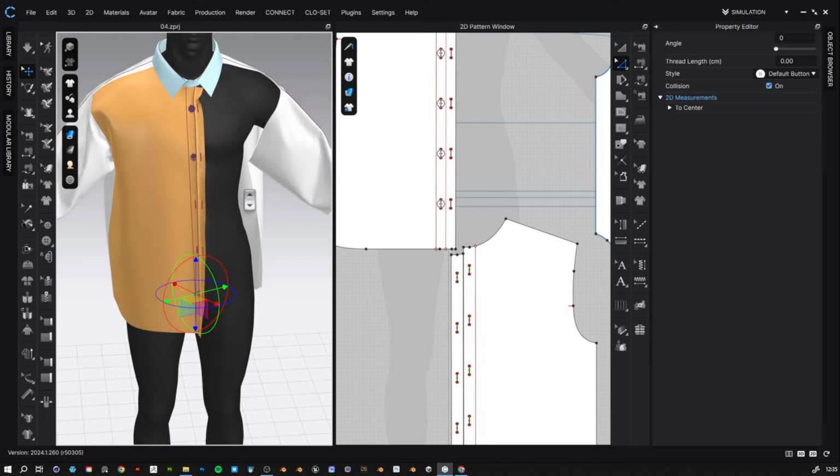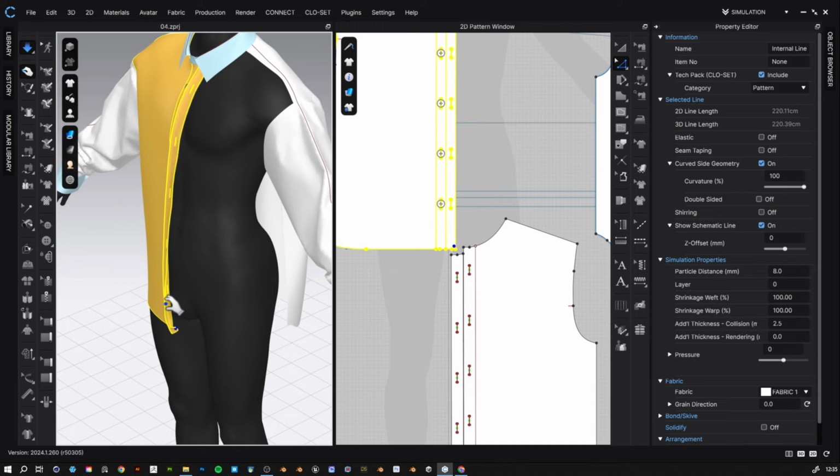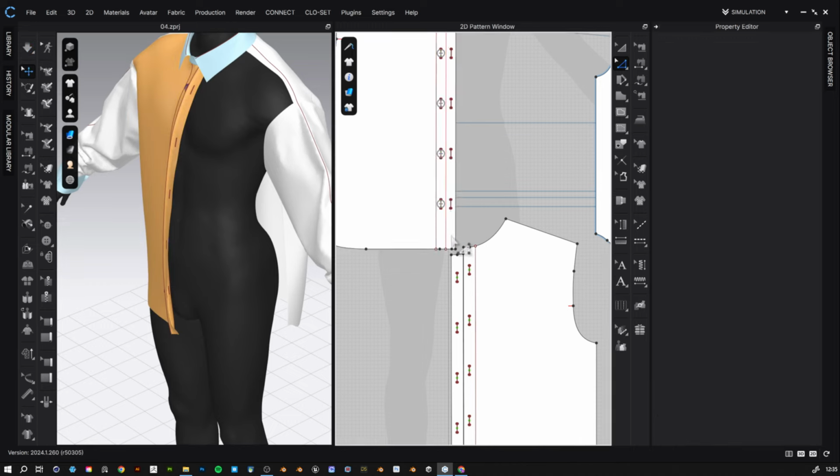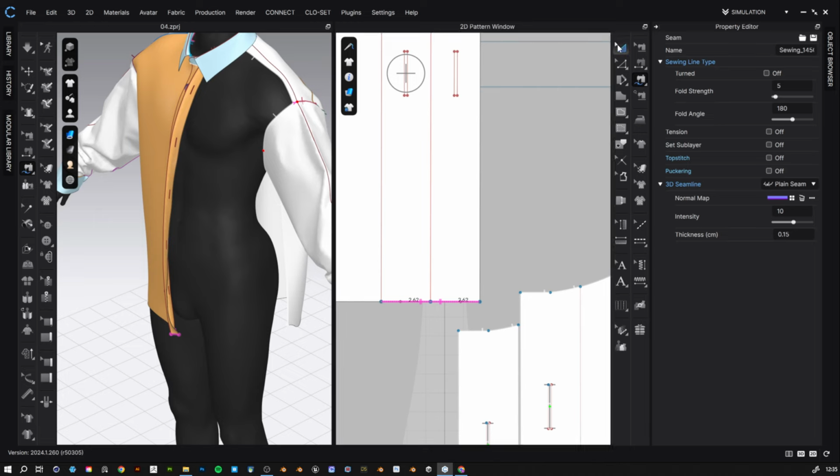Right. Let's simulate this again and just try and fold this underneath. So we want to make a connection on the bottom and the top. So let's sew the bottom bit here from this side across on this side.